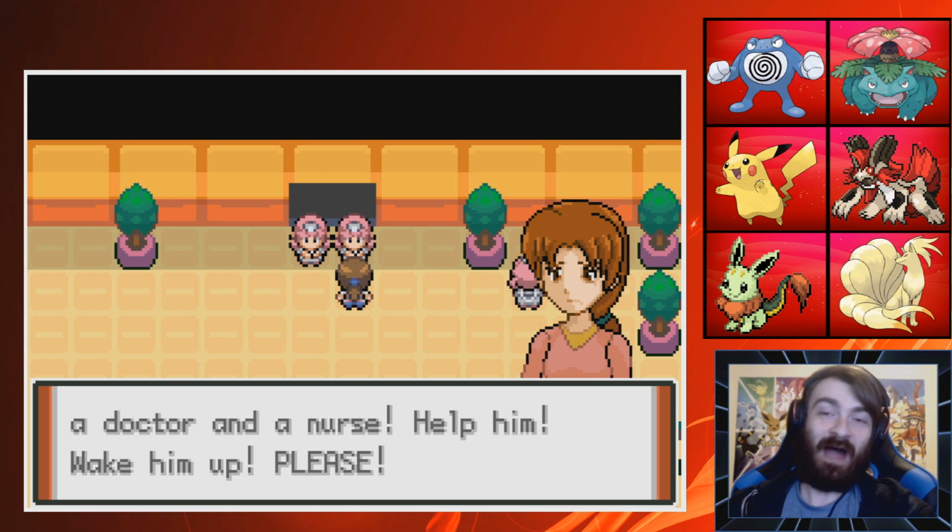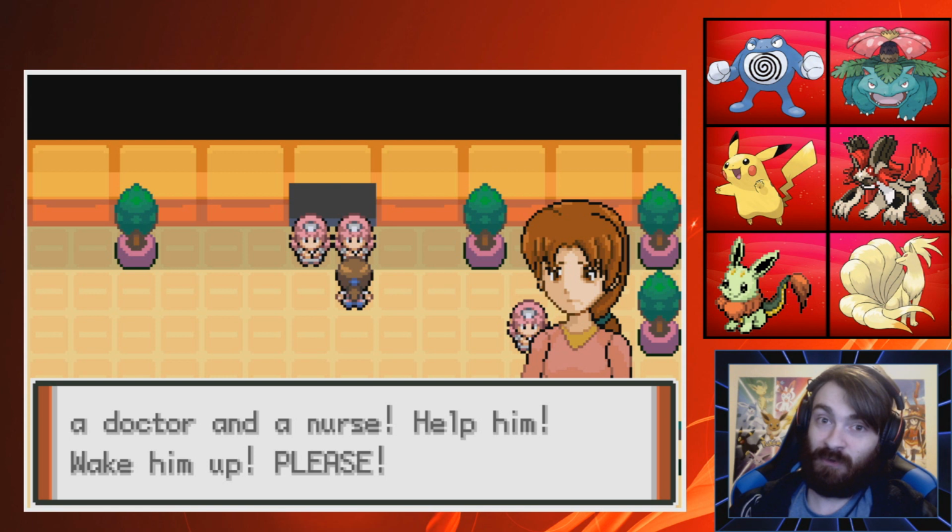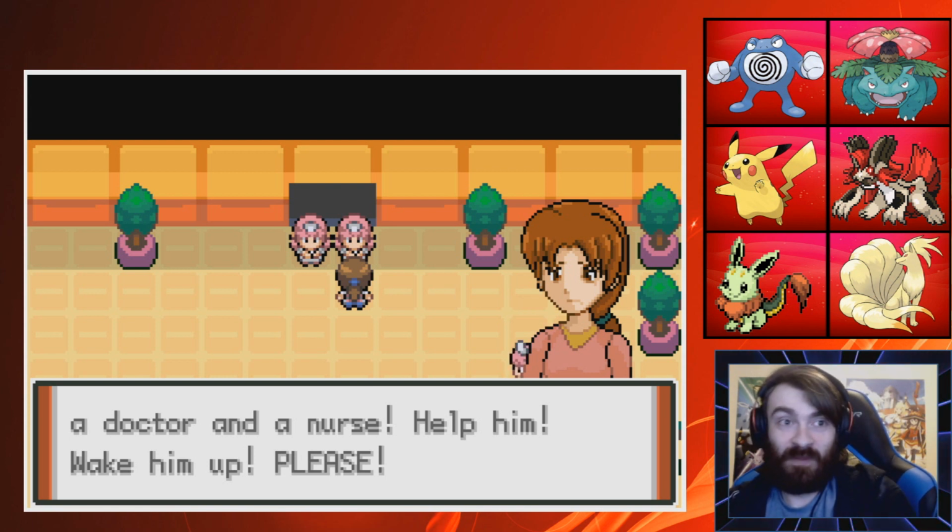Wait. Okay, I have a plan, right? But Choke learns Wake Up Slap. We use a Wake Up Slap on him. Fixed.